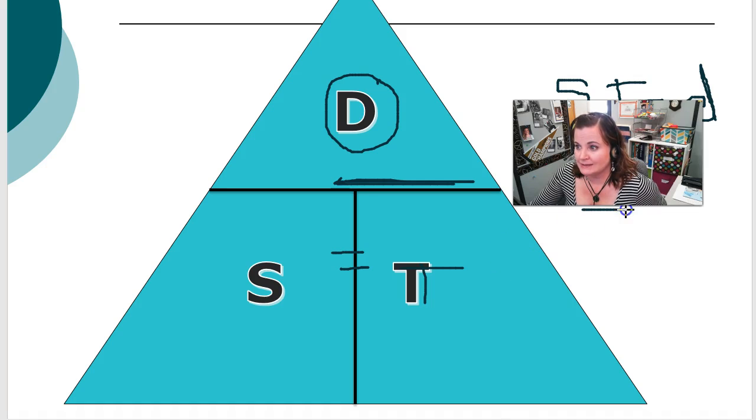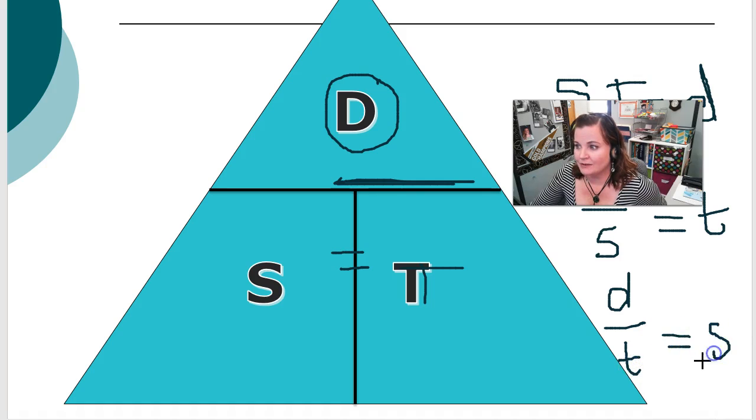Distance divided by speed equals time, right? And distance divided by time equals speed. So we can use this triangle to solve for any variable that we want to in this equation. So you don't really have to isolate and figure out how to solve for every variable. It's a nice shortcut when doing a little bit of this math work.